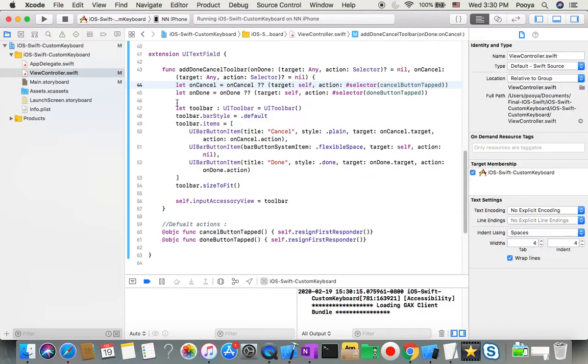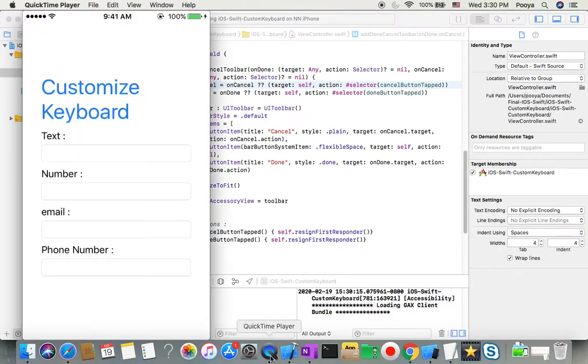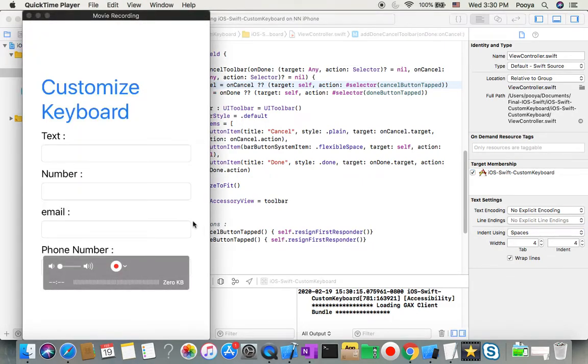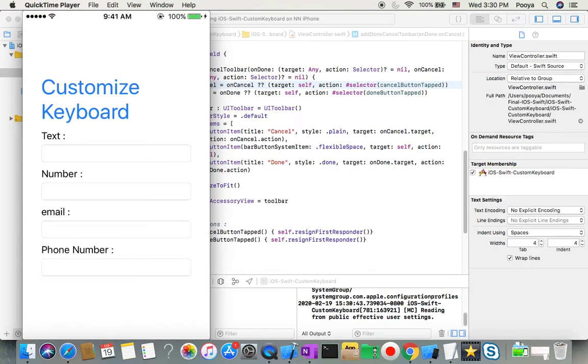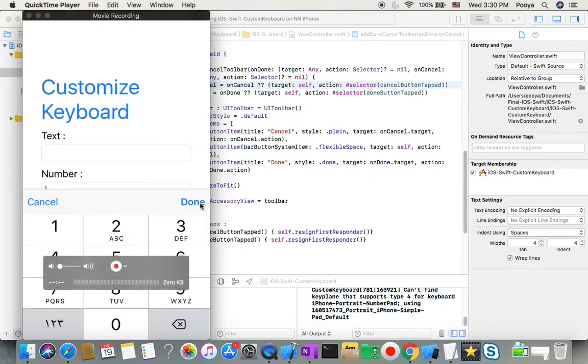Okay, so when we run this code, let's see now what happened to our return key for number part. So here for text, yeah, our return working fine. Here for number, now we have this done and cancel toolbar on this top.